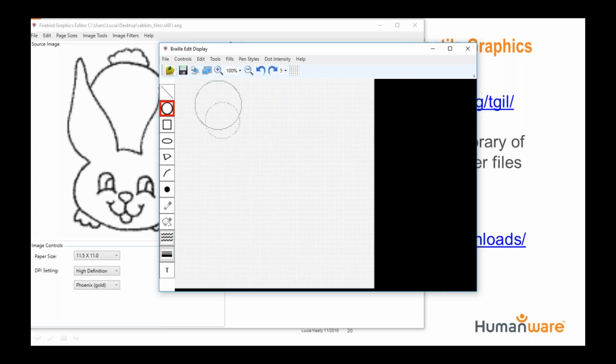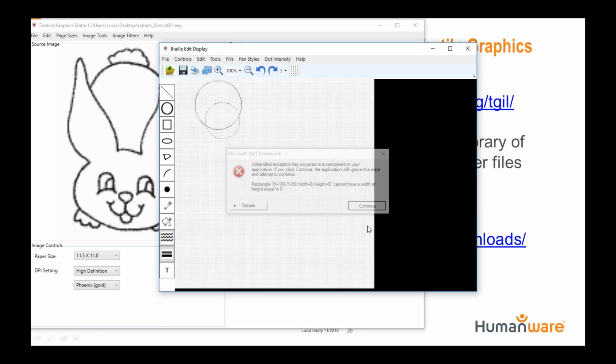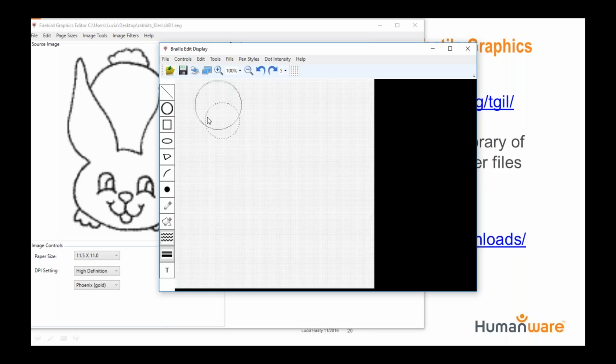I'm looking at that, and that's probably not what I wanted. So in order to get rid of it, or to move it, I go to Edit and say I want to cut this. Normally you cut it and then you paste it. You can move it over, or you can cut it and just delete it altogether. So if I were going to do another one, I would say I want to do a circle, and I want a medium wide line, and do another circle here. Oh, it's still left over from before.